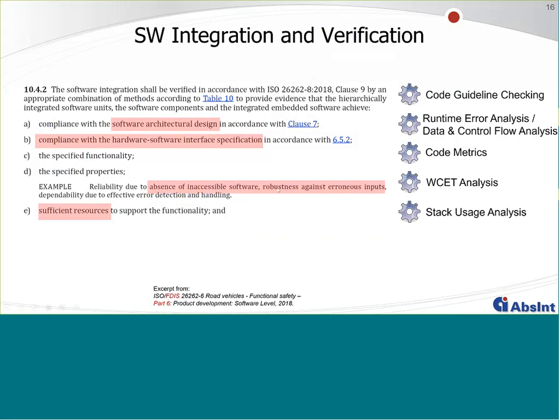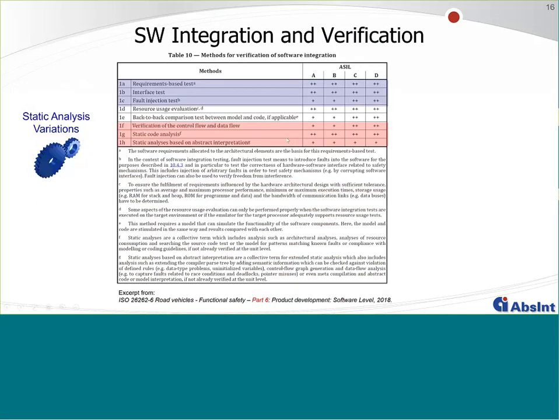The software should be robust, and again, you should have sufficient resources, which means at this stage you need all the activities I've mentioned before. And the methods, no big surprise. Again, you find static analysis, control and data flow analysis as one aspect of static analysis, abstract interpretation as a subversion of static analysis, and you will find the testing again.